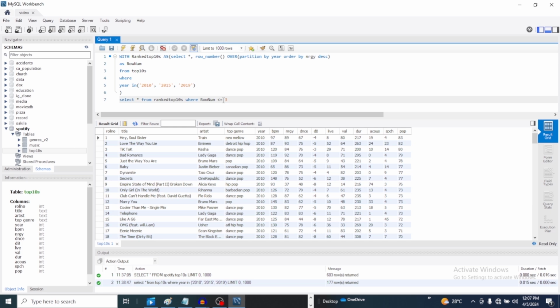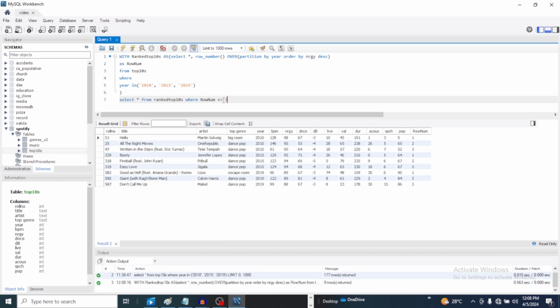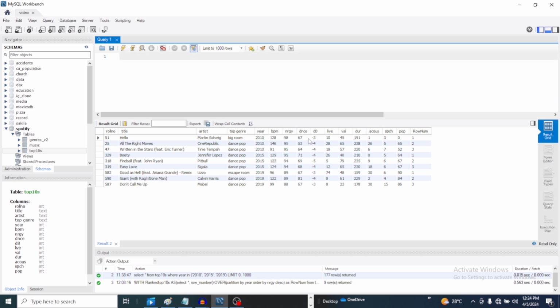Like I said, we use our window function, and I explained what a window function does. We also use our row number, which can be used if we want to further limit the rows within our partition. We also use our OVER clause, which is used with window functions to define that window. So let's run it. Okay, so these are all the columns, the top 3 entries for songs released in 2010, 2015, and 2019. Let's move to the next question.